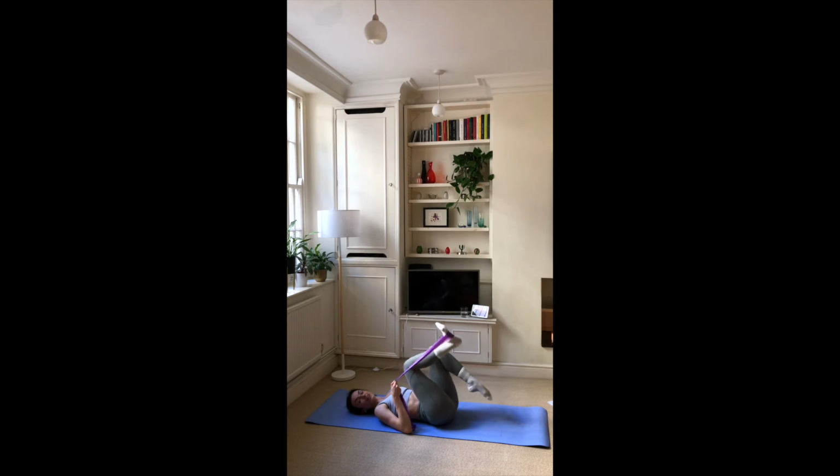Now the right foot actually remains flexed. The left foot is pointed. For the brain is a little bit hard to process sometimes. So one foot is pointed, the left, the right is flexed. Both knees bent, both legs stretch.